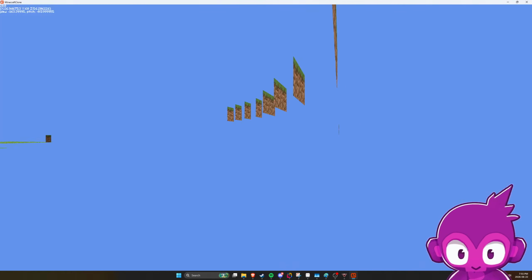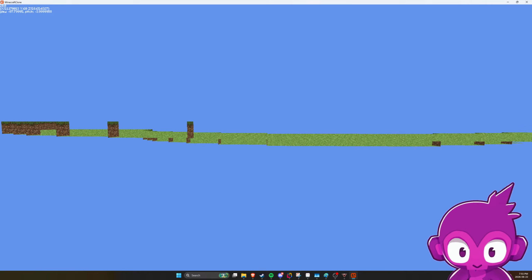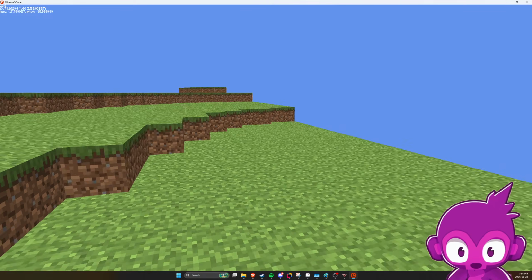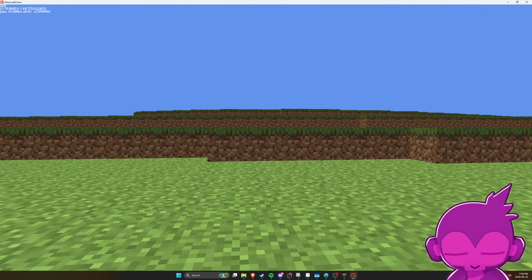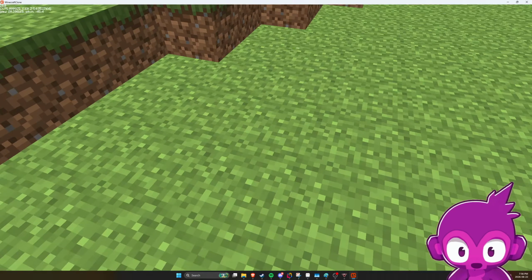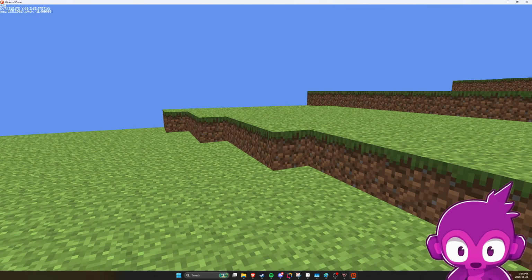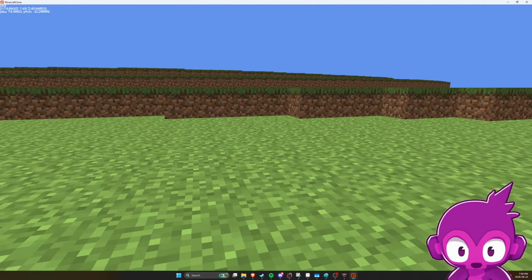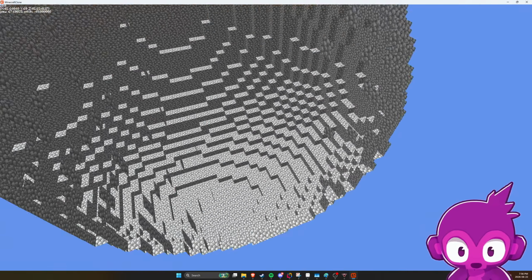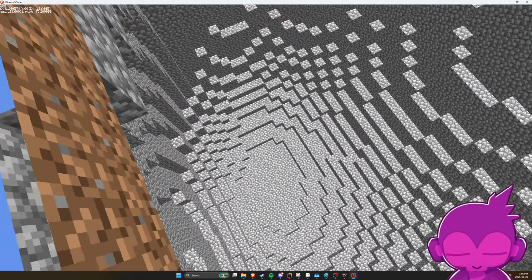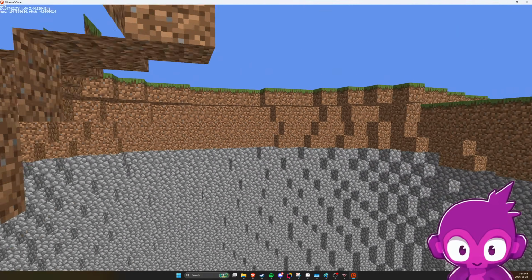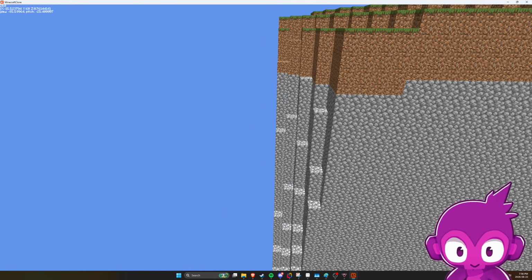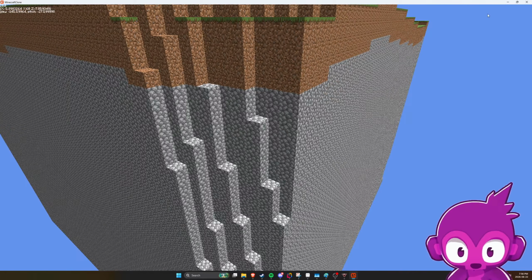Let me fill the screen. There we go. So now we can walk through a world. I don't know why it does that. That's so weird. Okay, we're in the grass. We cannot jump. We cannot collide with blocks, but we can move through the world normally, I guess. Was it as if we weren't flying? Okay, in spectator mode. Okay, this is a good sign.